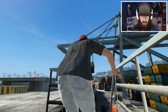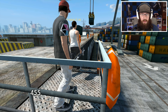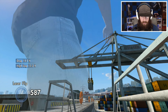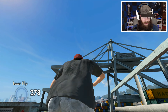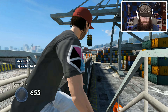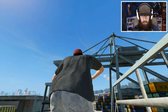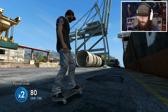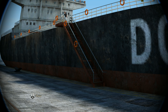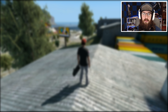His arm went a little crazy right there. I wonder if it's possible to clear the whole set from right here — maybe we can clear it. We just need some good pop. I can't really see where I'm going — it looks like he wants to stick to that rail. I want to try to clear this stair set. It looks like it's going to be difficult because he keeps wanting to stick to the rails. Is that it? Wow, finally! Let's look at the replay — it doesn't look like I clipped. I landed right there at the end. We had just enough pop for that — pretty cool.